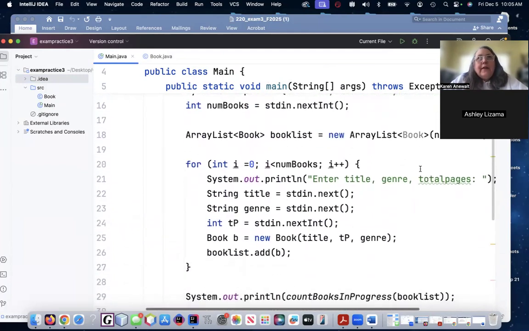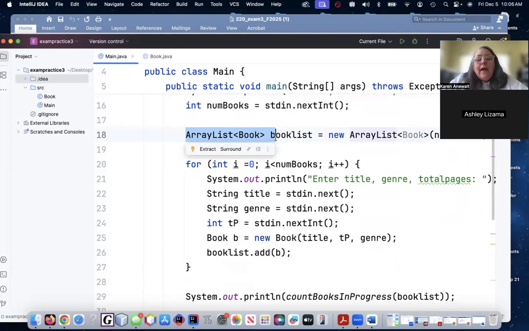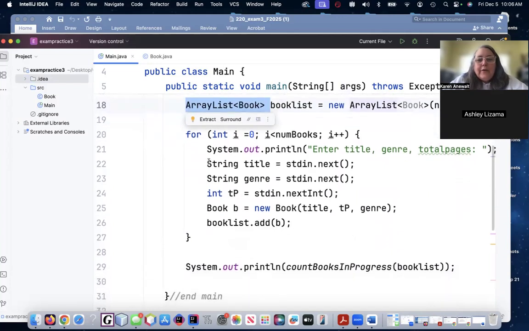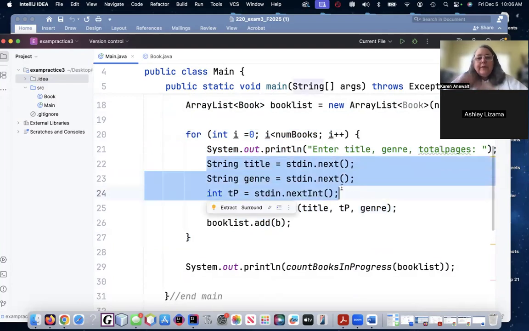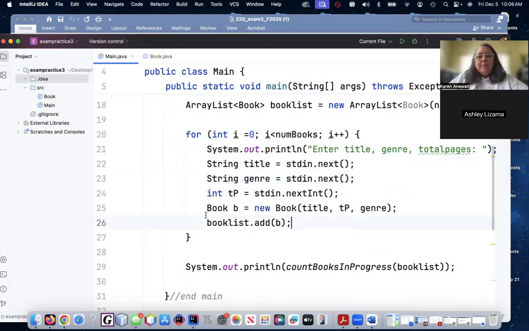So again, this was testing if you knew how to make an array list of objects, similar to what we did in the programming practice week 11 with the list of movies. And then also, you probably did something really similar in your project number 5, where you made an array list of something, and then you had to use a loop or something to read in some data, either from a file or from the user, individual pieces of data, and then group them all together by calling your constructor. And then once you had the group solidified, then you could add it to your array list.